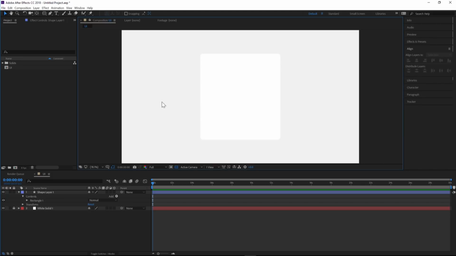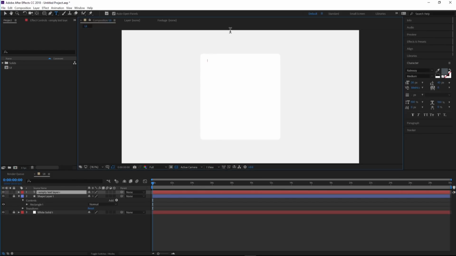Okay, so now let's begin to actually create the user interface elements. There's just going to be a portion that says users right here with 2 icons. So let's focus on that right now. Temporarily, I'm going to lock this as well. So I'm going to take the type tool, left click, and we're just going to put, with caps lock, users.